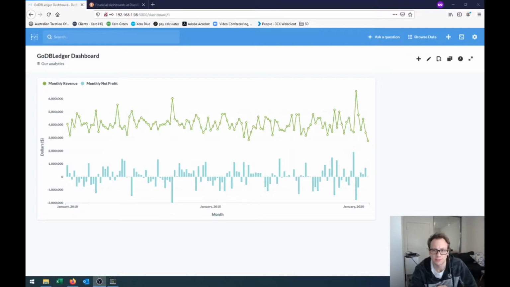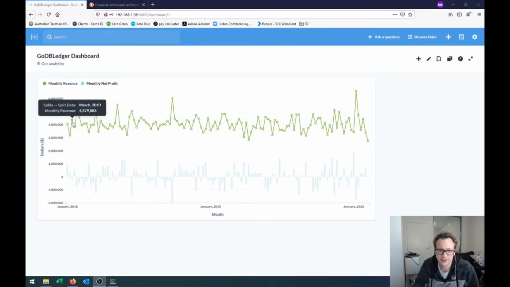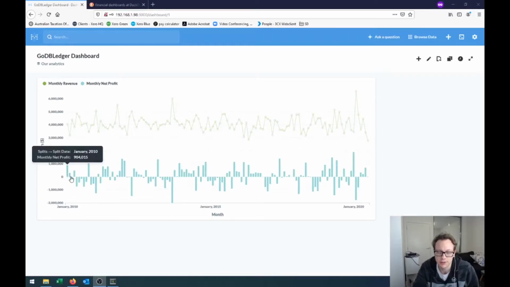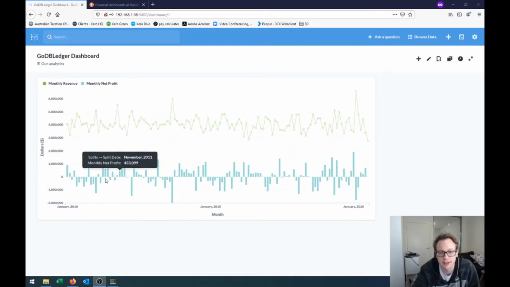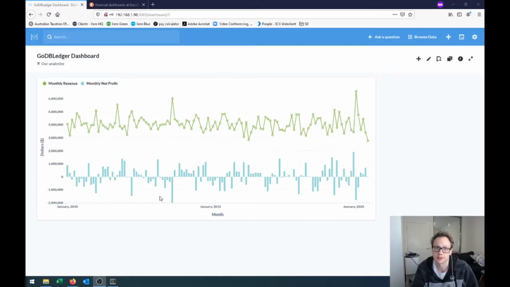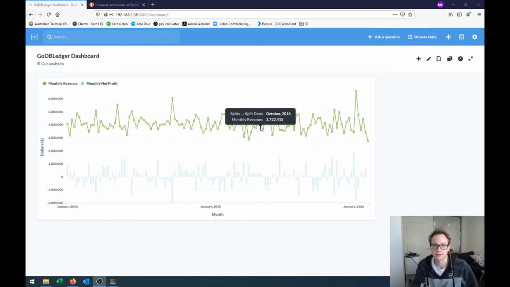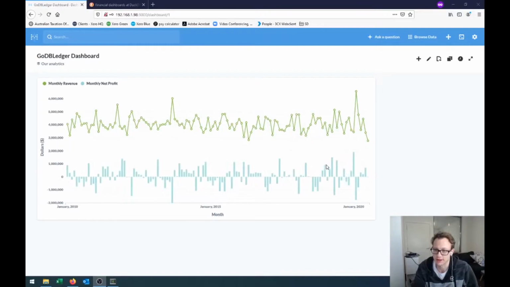And what I've got in front of me is a quick little dashboard that I've managed to whip up last night. So all I've done, I've graphed 10 years worth of revenue, and below it I've also made a bar graph of revenue less expenses. So this took me an afternoon to make up. I've had no experience with the system at all before, but it lives on the same server as GoDBLedger. It's pointed at the MySQL database, and you essentially just run your own SQL queries over the data and just visualize it however you want.